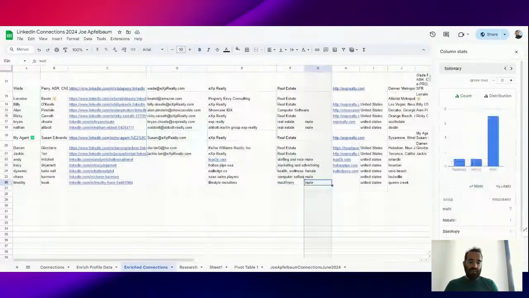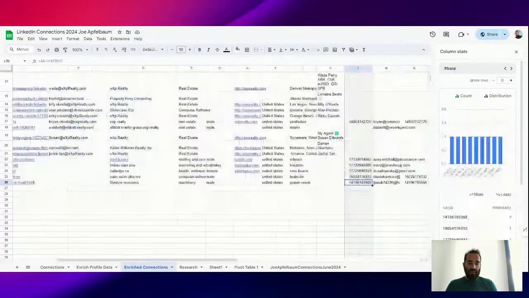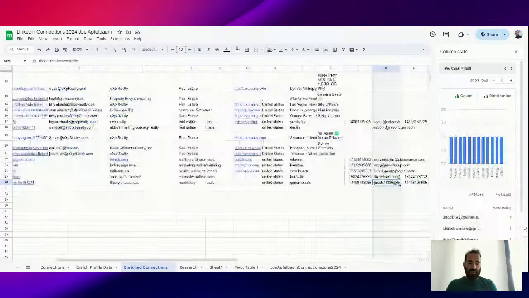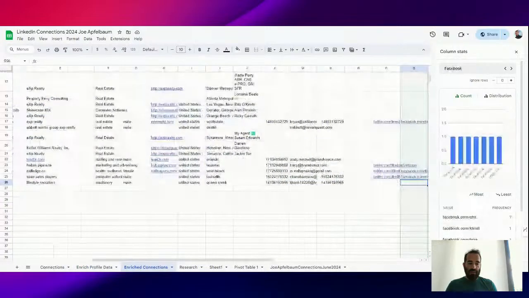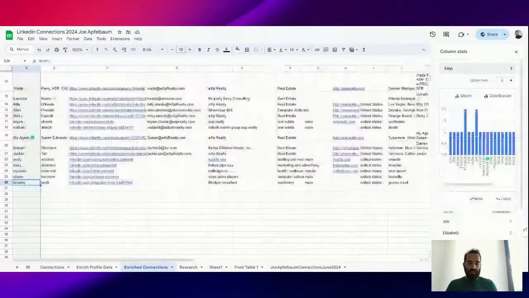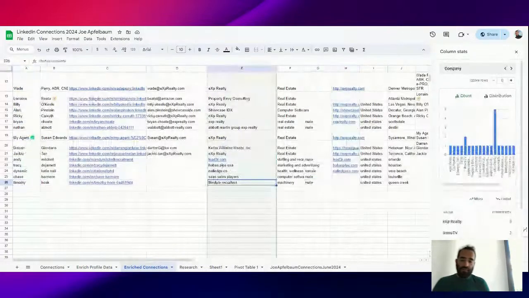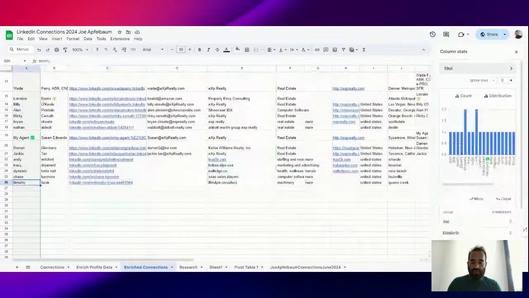This is his gender, his location, his cell phone number, his email address. Let's see, his company size and who enriched it. So I was able to pull out some pretty cool information on this person right here, just like that. And if I want to get profile data, I would use another AI to pull his profile data.